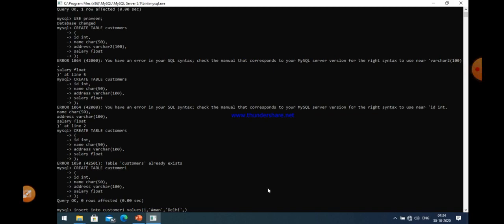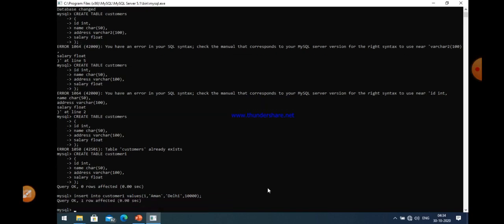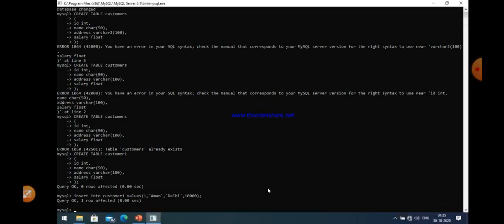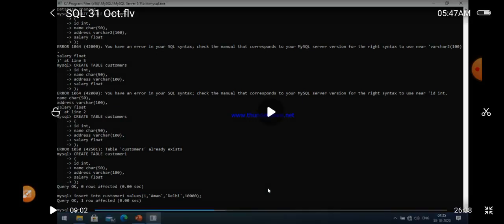Remember that whatever you put in the field of salary must not exceed the limit of the data type. So I just give 10,000 here. Now after the execution of the command, you can easily see here: Query OK, one row affected. It means one record is inserted into that table.